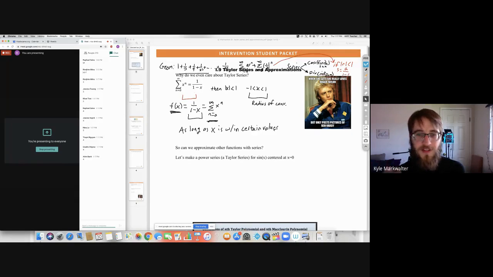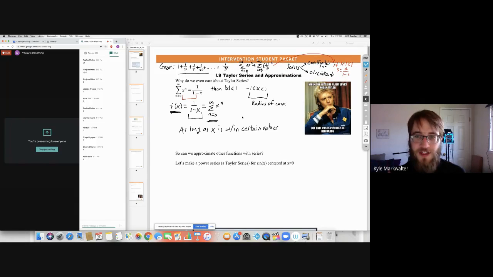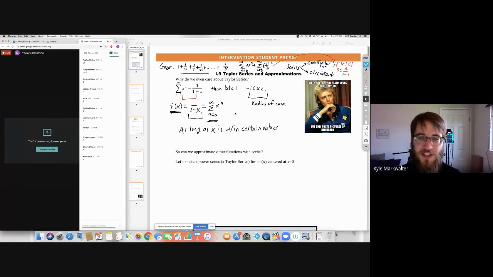So, what's nice about this is where I love series stuff because it's really easy to geek out about it. This is mind blowing to me. 1 over 1 minus x, think about it, is a fairly complex function to graph. It's got a vertical asymptote. It's got horizontal asymptotes. That's kind of an annoying thing to deal with graphically. Think about the integral of this, right? The integral of this would be negative natural log of 1 minus x. It gets annoying, right?